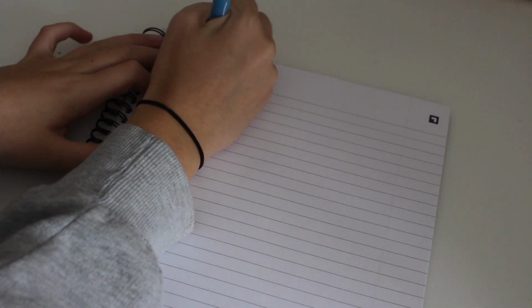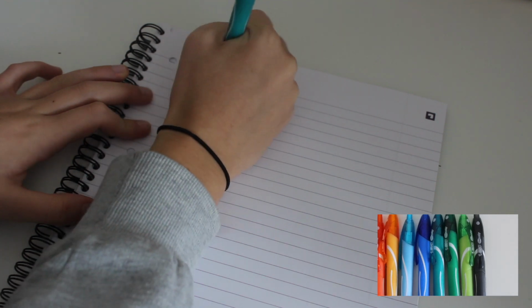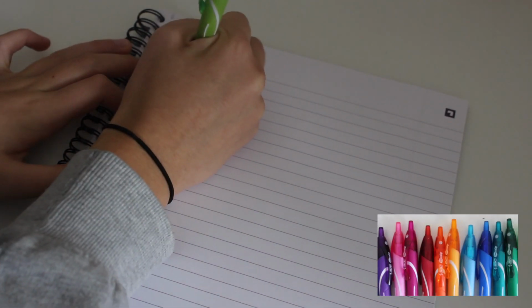So I thought I would start off by just showing you a basic way to make your main notes. The first thing I did was took the light blue colour and I wrote title. This is where I usually write my title, and then I would come back in with another colour. As you can see, I've taken this more muted bluey green and put subheading. And again, that's where a subheading would go. I just didn't see the point of me doing this for a specific subject.